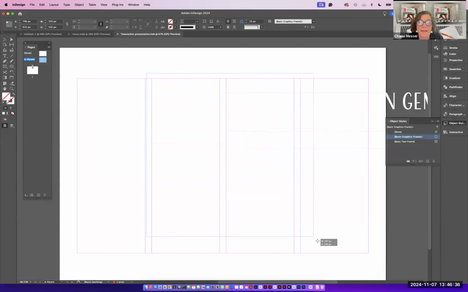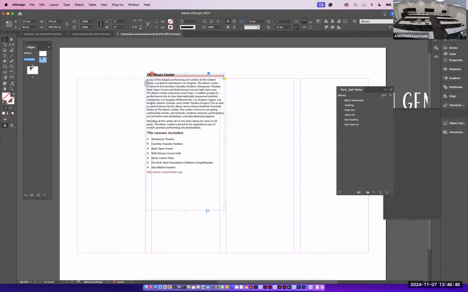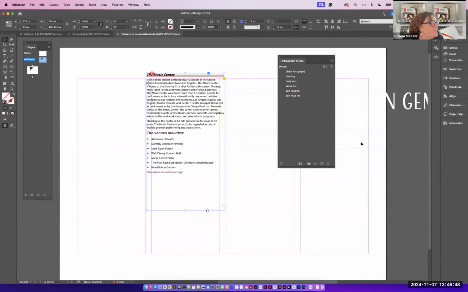And then if I go back here and bring it over, now you can see that I have something else in there. Now if you jump over to your paragraph style in your workspace, look what you have there. You have heading, body text, venue list, subheading, and subhead list. Something that I created in another file came directly here.